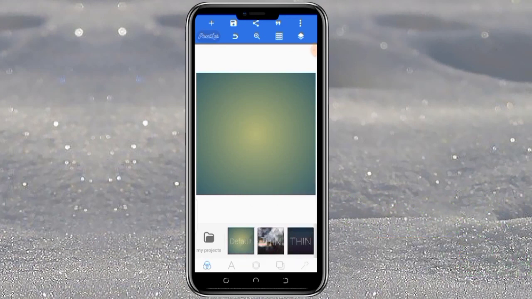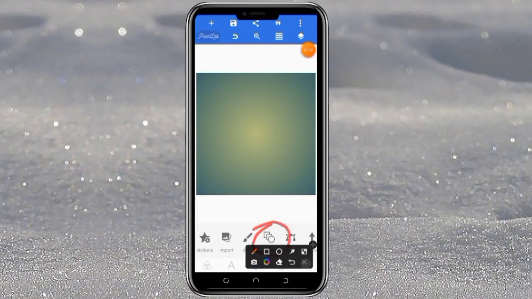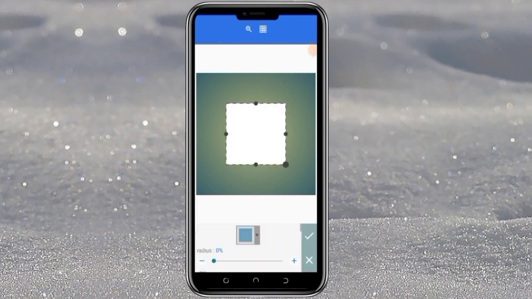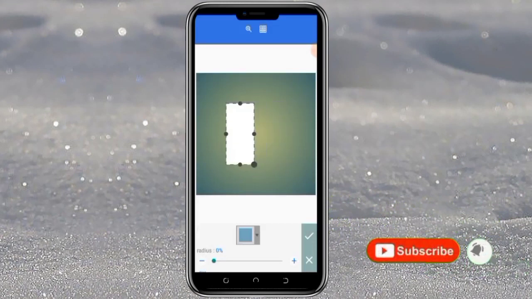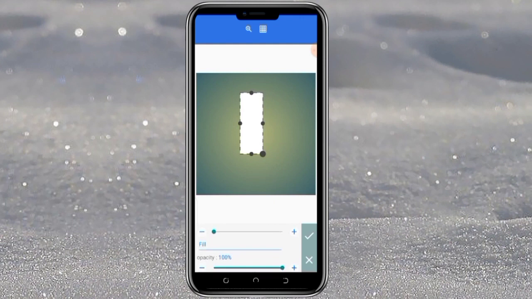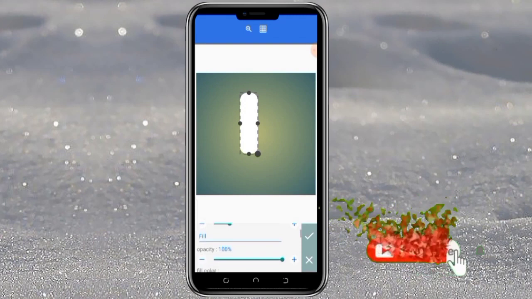And once you click on this, you come to where you have shapes here and you click on the shapes here. Once I click on the shapes, you can see we have this. So you click right where you have this to change the shape you want to use. Now, I'm still going to use a rectangle like this. Then I'll adjust this. Then I'll come to where I have radius here to change the radius of the edges. Once I click here, you can notice the down movement is changing gradually. So I can do this. Okay, have you seen? I've changed the radius. Okay, so that is it.